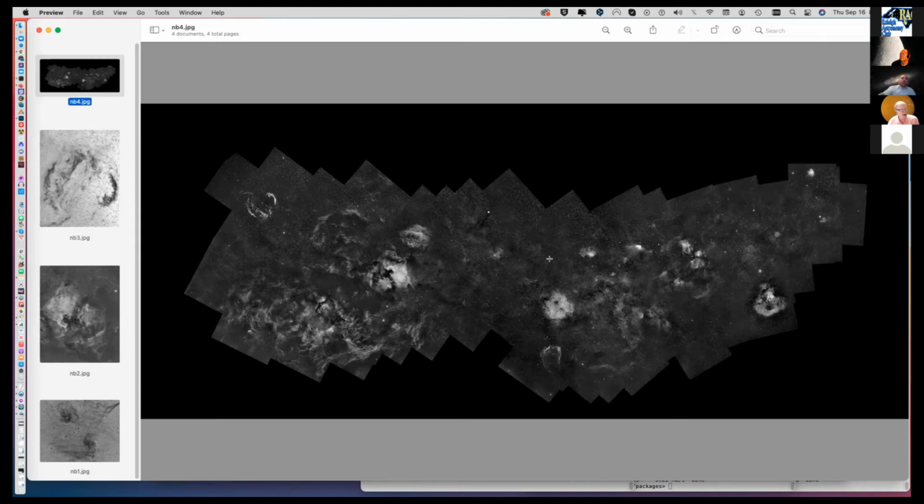I have the ASI 2600 monochrome now, which would be a little bit wider field on these different images. But I'm still waiting for my 3 nanometer filters for that, because I have to have much larger filters. These were all 1.25-inch filters with the ATIC, but the ASI requires 36 millimeter filters, and I haven't gotten those yet. They're still waiting on COVID settling down and getting shipped and whatnot.